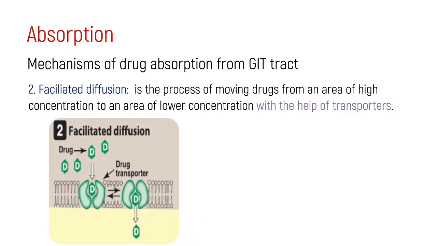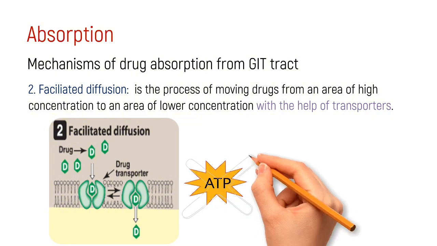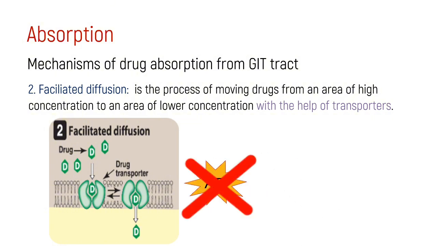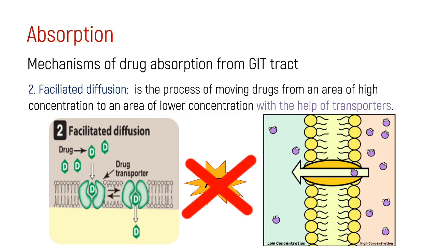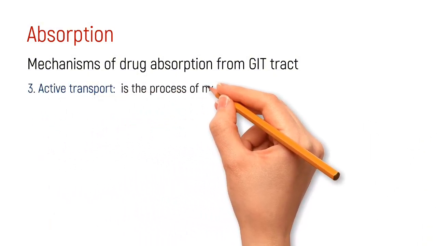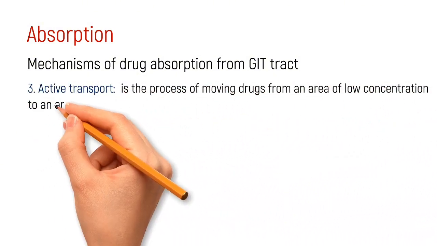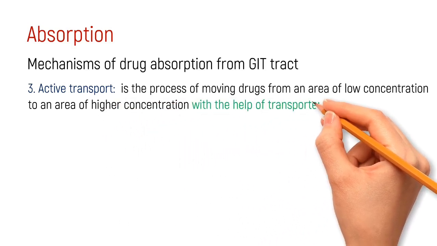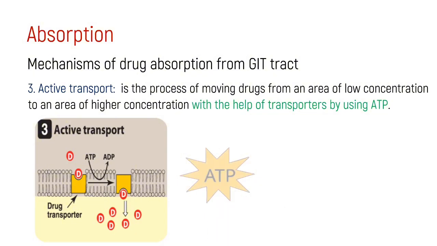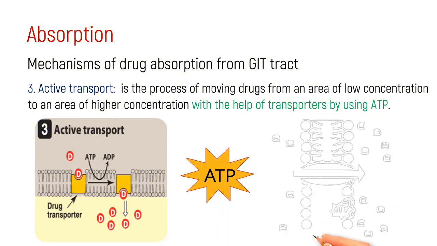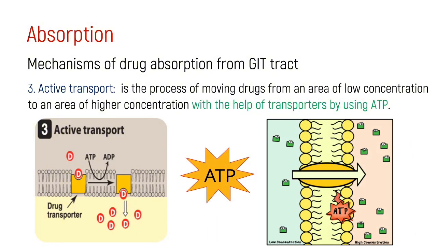Just like passive diffusion, facilitated diffusion does not require energy in the form of ATP because it relies on the concentration gradient. However, it's selective, meaning only certain molecules that fit the specific carrier protein can pass through the transporter. The third process is active transport. This mode of drug entry also involves specific carrier proteins that span the membrane. However, active transport is energy dependent. Driven by the hydrolysis of adenosine triphosphate, it's capable of moving drugs against a concentration gradient, from a region of low drug concentration to one of higher concentration.